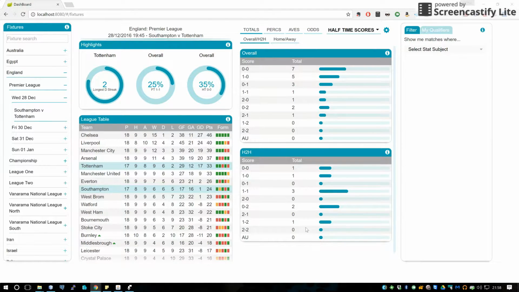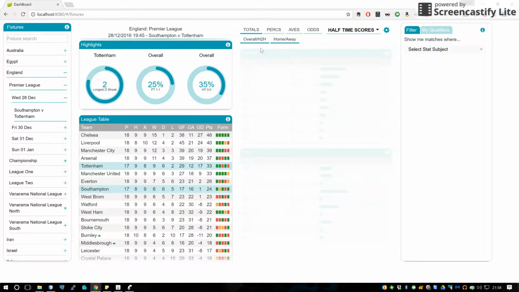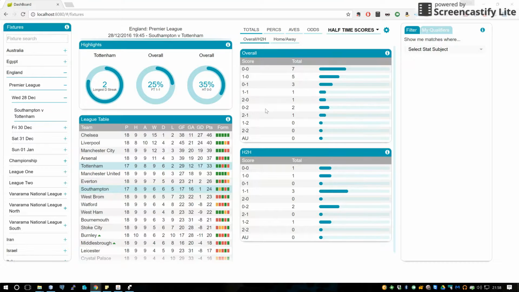So the first thing you'll probably notice when you load up the software today is that there's been a slight layout change. You've basically got an extra selector here at the top now because we've split the stats tables into two sections, overall and head-to-head and home and away. The reason for that is just to keep the scrolling in this panel to a minimum, really. If you had home, away, overall, head-to-head all on screen at once, then you're going to be scrolling up and down, and it's going to do your head in, basically. So I hope that makes sense and works okay for everyone.